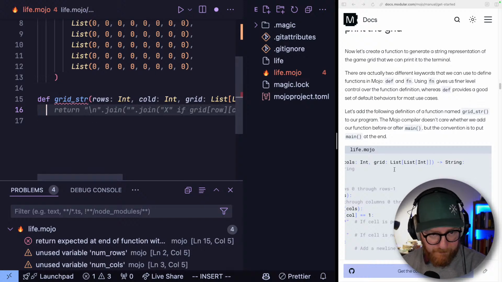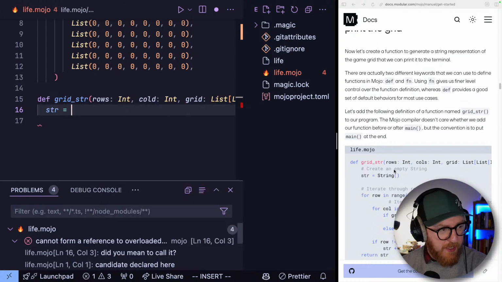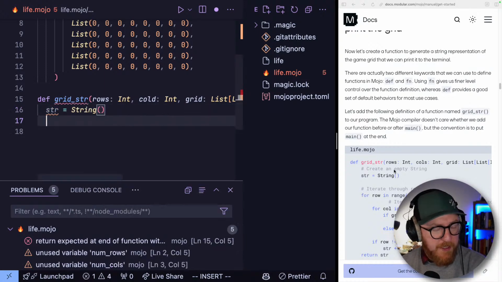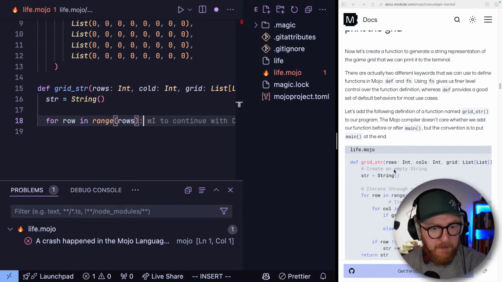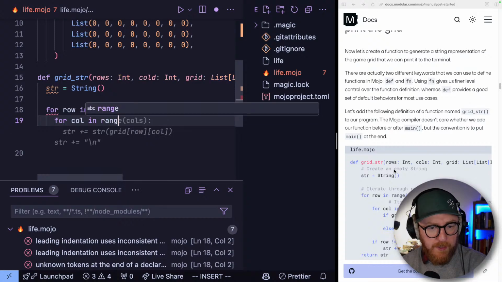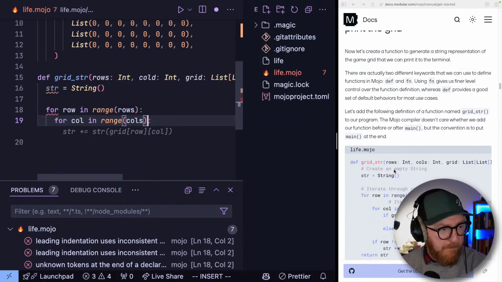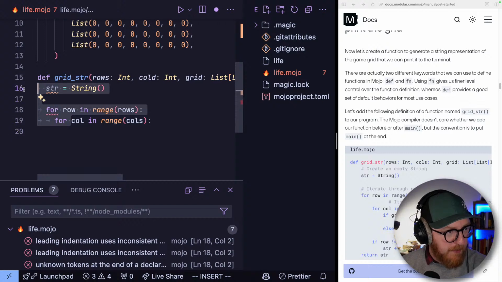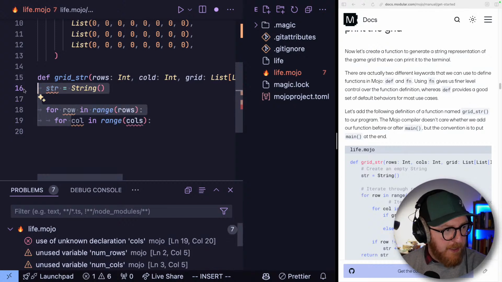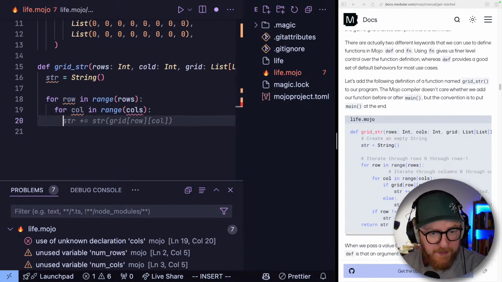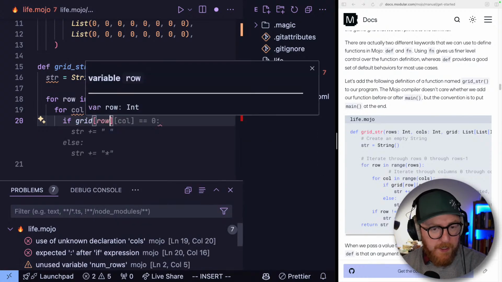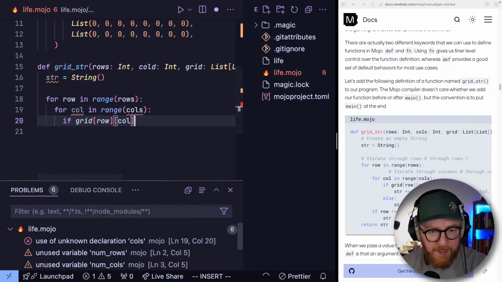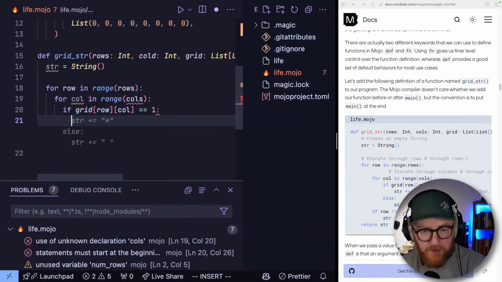Okay, so what I'm going to do, I'm going to create a string. So I'll initialize an empty string. For row in range rows, again, very Python-esque, and for col in range cols. Right, you're shouting at me. I'm getting so annoyed with this. I'm going to make everything in this function tab based, and then I can fix this in your configuration. But I have a fix for Python. And obviously this is the first time I've worked with Mojo, so I don't have anything set for this here.